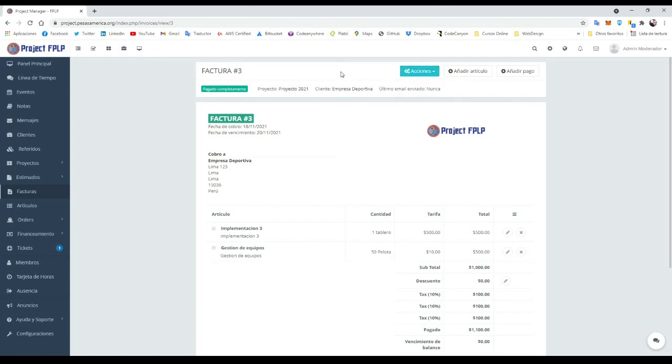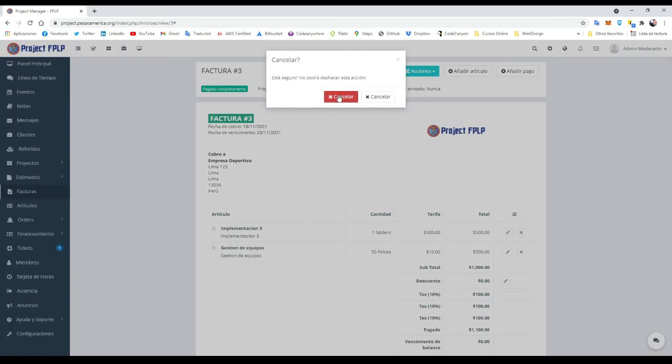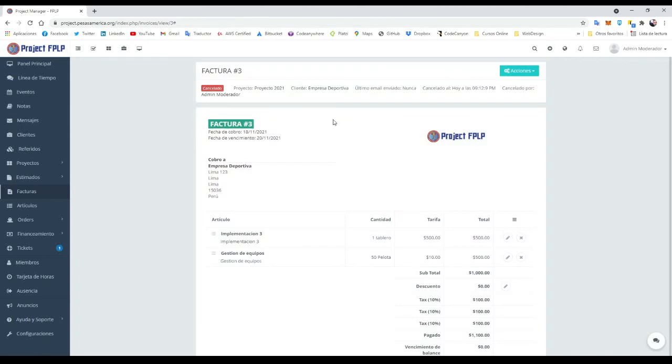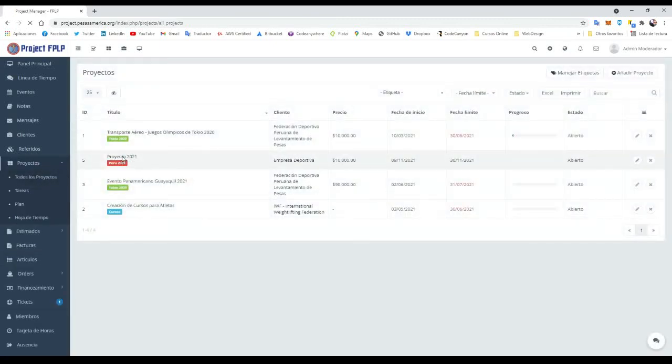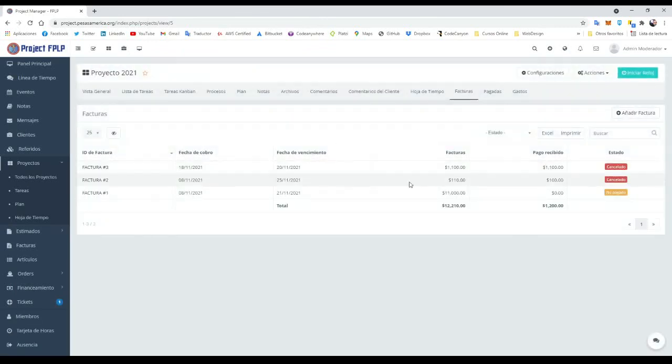And once we have confirmed the payment, we're going to go up to the tab that says actions, and we're going to say mark as paid. So it says cancel, but it should be saying that the debt's been canceled. So it should say paid. So once we click on that, we go inside and we're going to see back in the invoices tab, underneath that tab, it's going to say invoice has been paid in the far right under status.